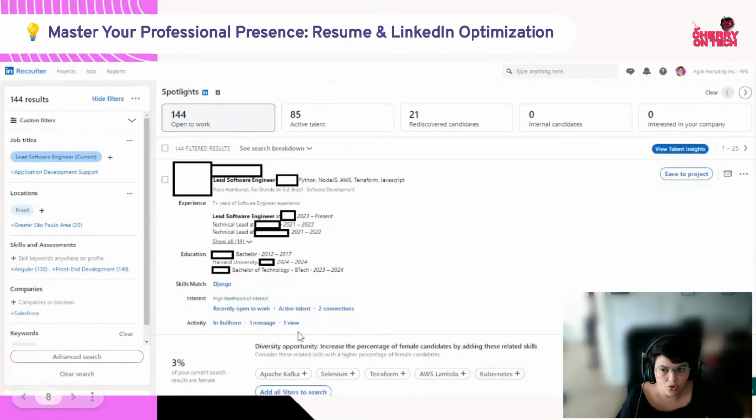This is the high-level overview of the highlights and filters that I can use, but really what I want to focus on is showing you what I see on a profile. So every profile that I see comes out this way. Now, I know there's a lot blocked off here just because I wanted to keep this person's identity hidden, but I see the picture, I see their name, their current title, what company they're working at, and this part here that says Python, Node.js, AWS, Terraform, and JavaScript is their LinkedIn header, okay? This one immediately tells me that this guy considers himself a Python, Node.js, AWS, Terraform, and JavaScript expert, right?